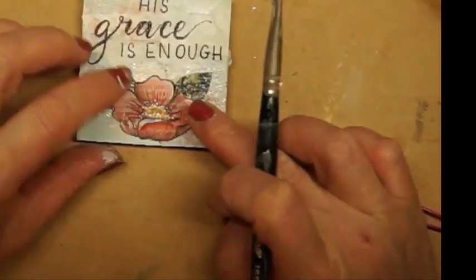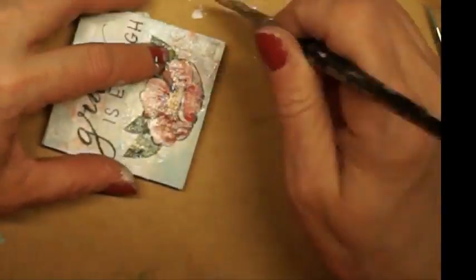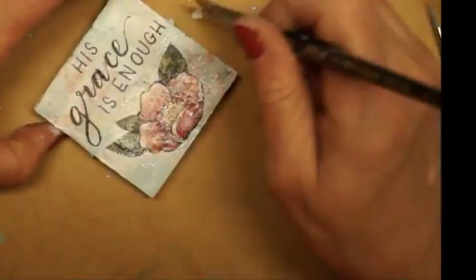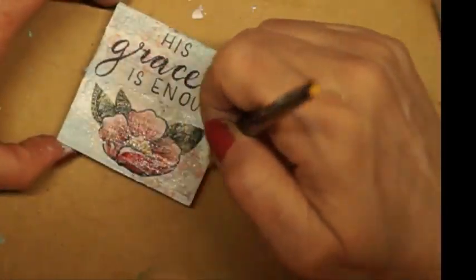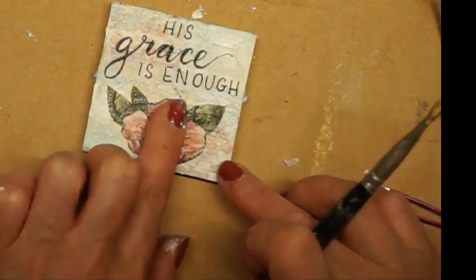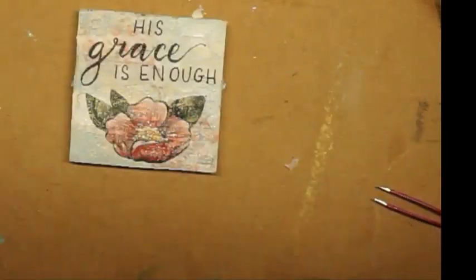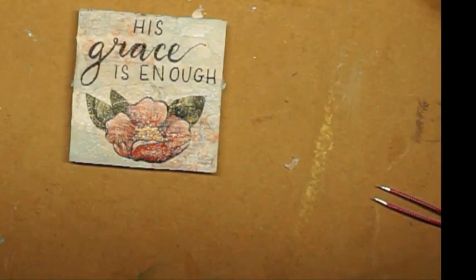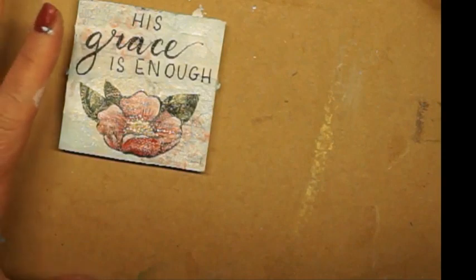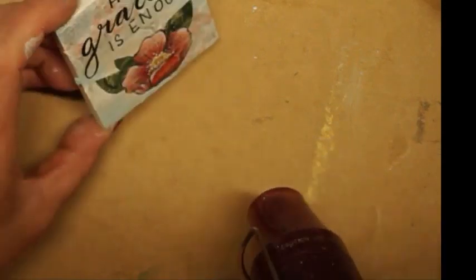If you're in my Facebook group, Joyful Heart Studio Creative Art Workshop — it's a free group, you're welcome to join us — I'm going to put the line art for this project up in the file section to see if anybody would like to create one. I'm just going to feel and squeegee this out, get out the excess medium, and eliminate bubbles and wrinkles. Then I'm going to give this just a careful light dry — I don't like to speed dry my tissue if I can help it; it's better if it dries on its own. But I want to add a few curly cues, and you can paint right on top of matte medium, so technically I don't have to have this dry, but I'll give it just a little bit of a dry.